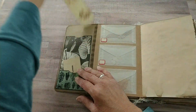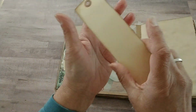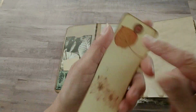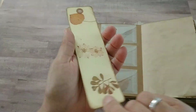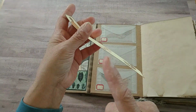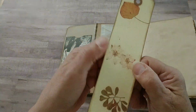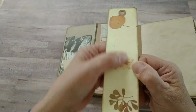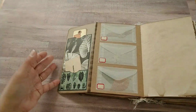And then this beautiful bookmark with some natural pieces. These are photographed on the paper. I didn't press these and put them on here, although that would be a really good idea, isn't it? But they're photographed on there, and they're very life-like looking, real stuff. So let's put that there.